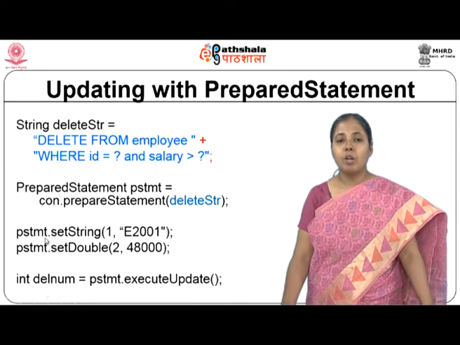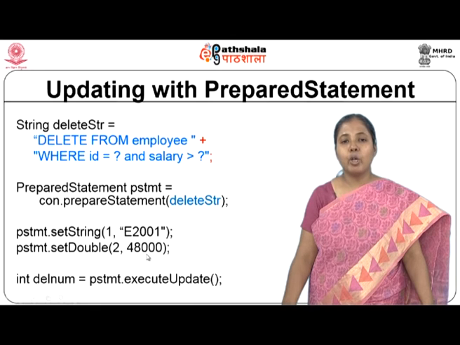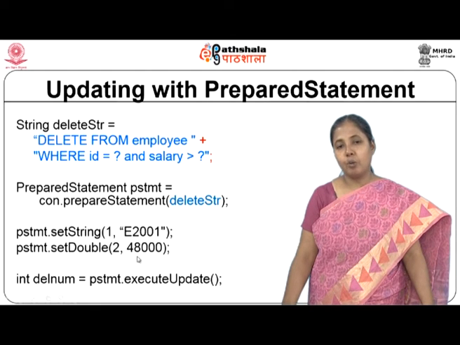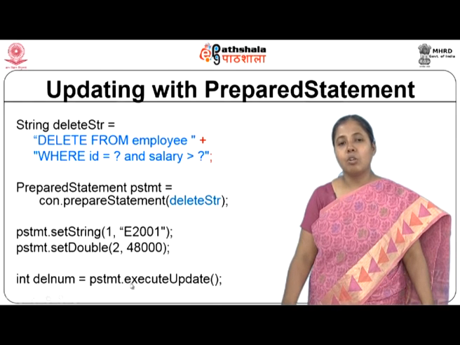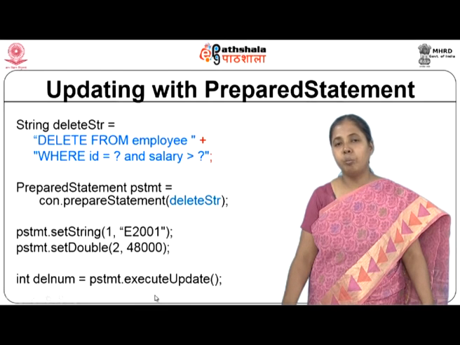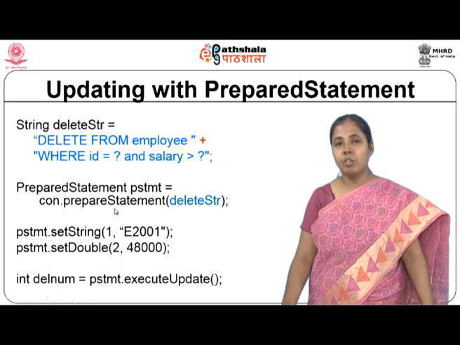So, the prepared statement object dot set string, and this is the employee ID, and this is going to be the salary field. It checks for this particular record, and if it is there in the table then it deletes it. In order to delete it you make use of the execute update statement to perform a delete operation in the table. So, the prepared statement object dot execute update. Here too you can note that execute update does not have the query string; the query string is given along with the statement object.